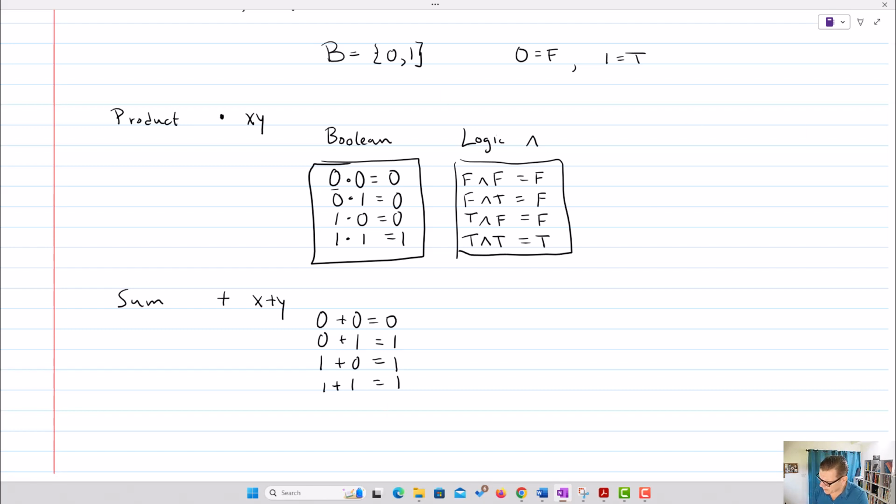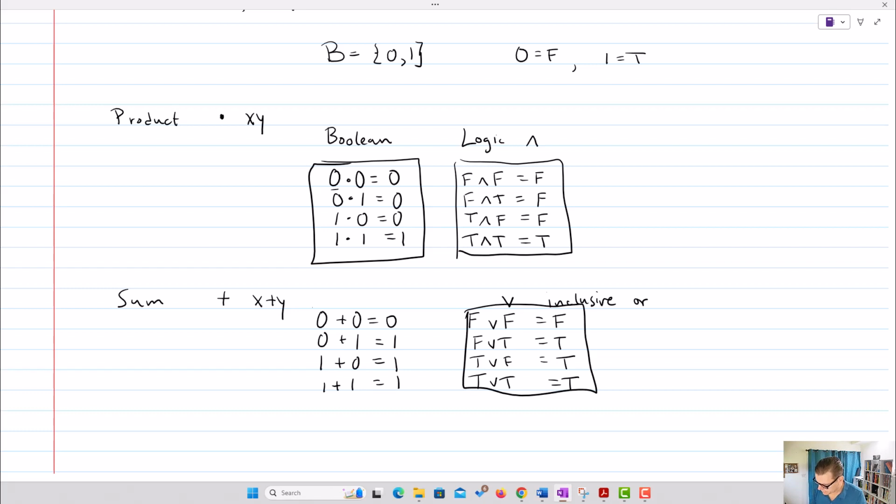That has to do with the equivalent inside of logic. The equivalent in logic is this inclusive OR. If you remember with your inclusive OR, false or false equals false. But false or true is going to give me true. True or false is going to equal true. And true or true will equal true. And so that's our logic.